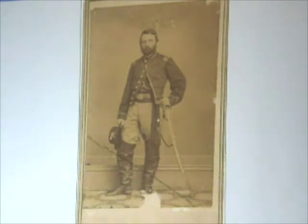This Morton, however, has a jacket trimmed along the edges. Jackets are very popular with cavalry officers, especially because they didn't have to sit on their coats when they were in the saddle. He has a slouch hat with cross saber insignia also. There's the Lawrence back mark. On the back of these cartes, photographers usually put their name, sometimes their address. Lawrence was such a well-known photographer in Newburgh, he didn't feel his address was necessary.